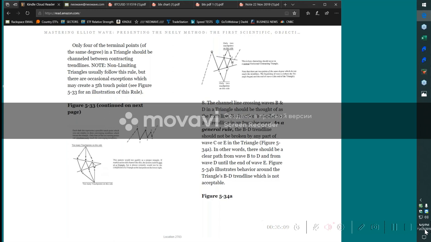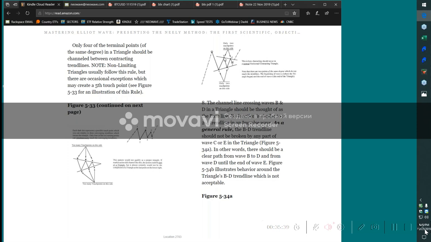This most likely would turn out to be a diametric, where you have A, B, C, D, and then the E wave is going to break down below this low and begin the expanding phase, and the F wave is going to go over here, and the G wave is going to go down here. So you go through contraction between A, B, C, and D, and then expansion from E, F, and G. So just realize you don't want perfectly channeled triangles. If you do, it's going to be a non-limiting triangle, so it'll be the end of something, or it'll be an X wave. It won't be a B wave or a fourth wave.